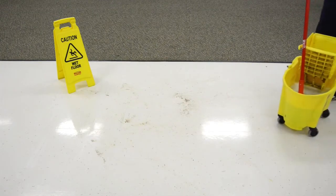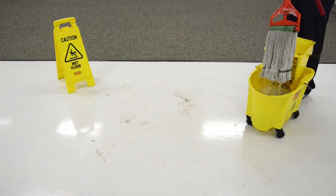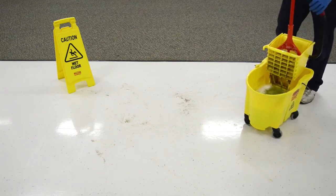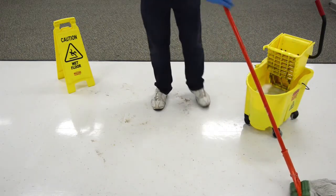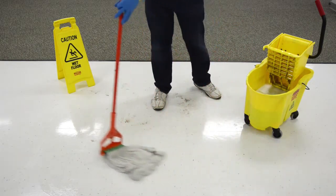Place the mop in the cleaning solution. Bring it out until the mop is only damp. Start at the furthest corner and work toward the door. Mop the area lengthwise along the baseboards, then use a figure 8 stroke on the balance of the area.